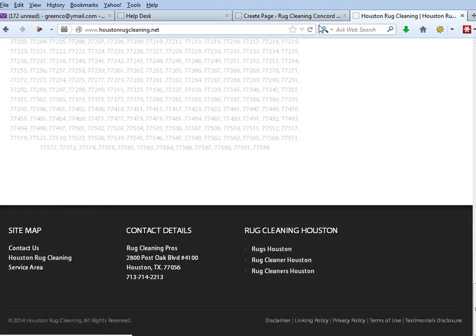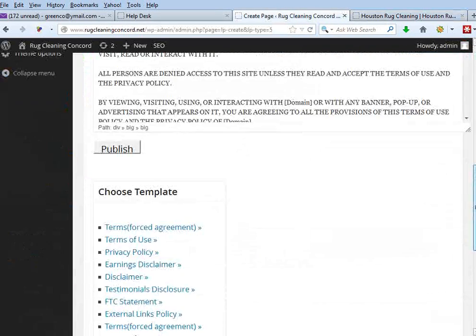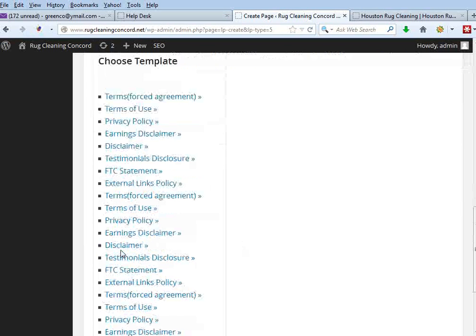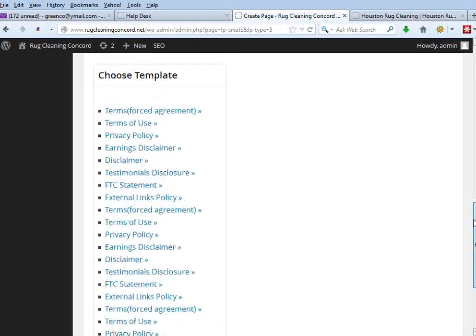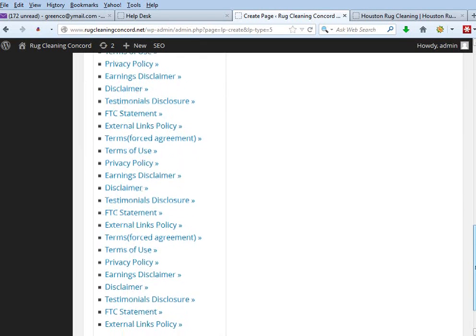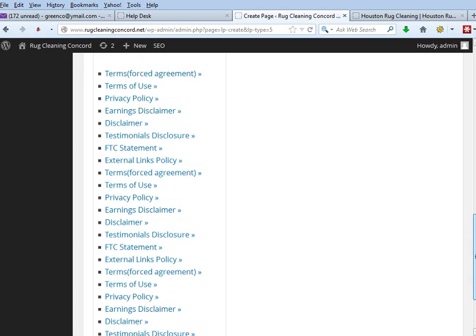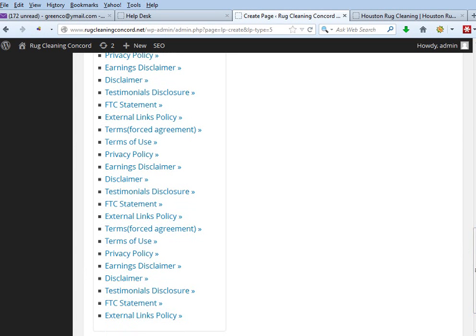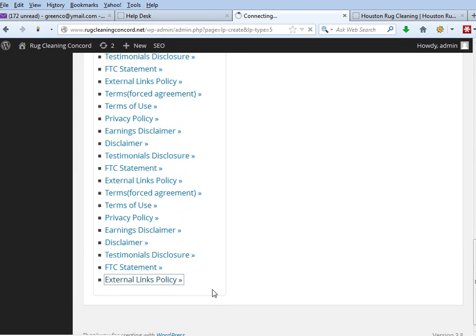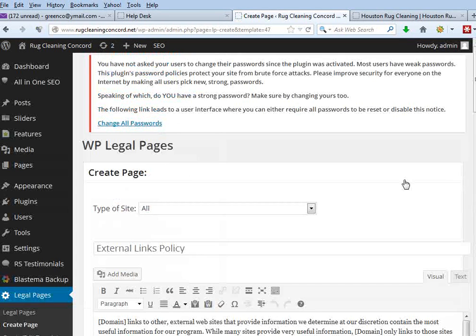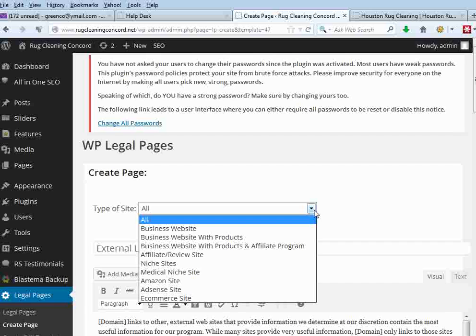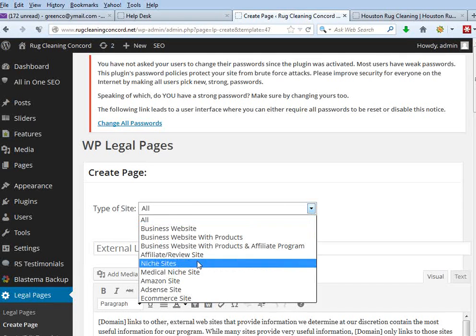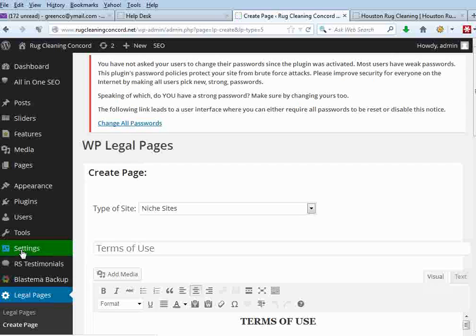Do the same for the next one, linking policy. We'll use external links policy, I guess. We have to repick what we're doing here. We'll use niche sites. I think I'm going to change this to... Oh, that won't let me change.